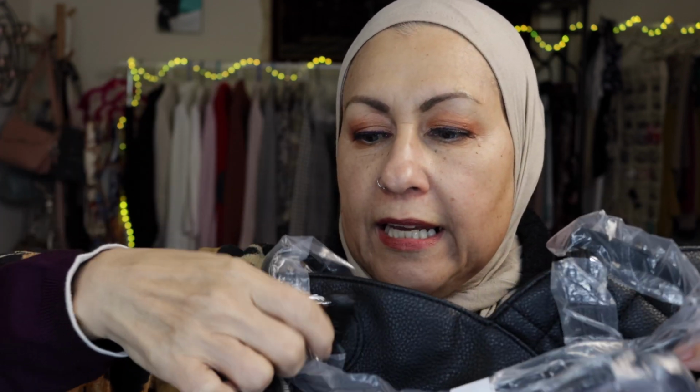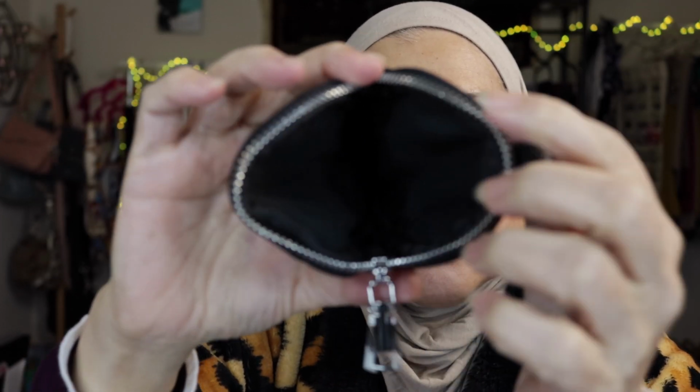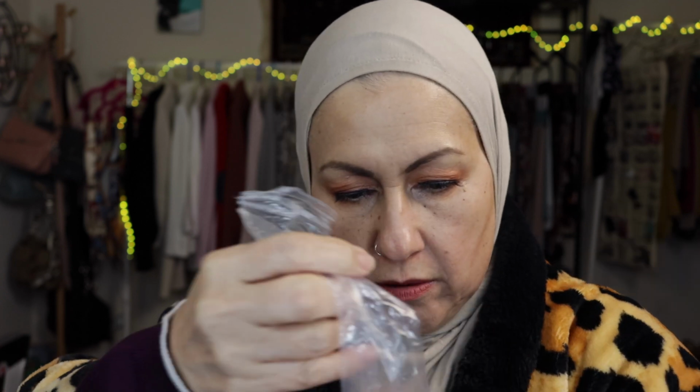Okay. Oh, look how cute this is. It has a little quilted bag here, like a wallet. And you could actually take this off. Oh, look. It has a little Bolzano bee on it. And it's quilted nicely. And look, this is where you put your change purse and then you can hook it back up. And then, let's see what else. I'm going to go ahead and take this piece off. One of these days, I'm going to give these away too because I'm getting too many purses now. So, yeah. Okay, here we go. I'm just getting the plastic off so I can show it to you better.